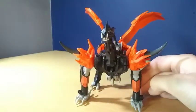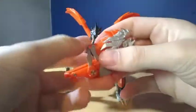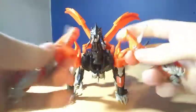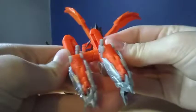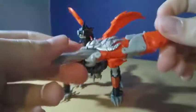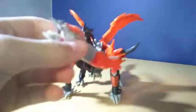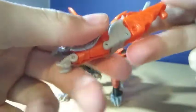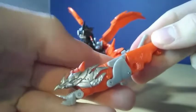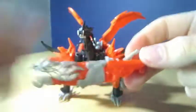As for accessories, he comes with two of these little dragon head things. You can fit them together for a kind of synchronised look. Basically these are missile-firing heads — you put it in there and once it's fully extended the missile will fire, which is pretty cool. They're nicely detailed with a little mouth you can open and close. It's mostly orange plastic but this part of the head is painted in silver, which is very nice. And there are two of them.